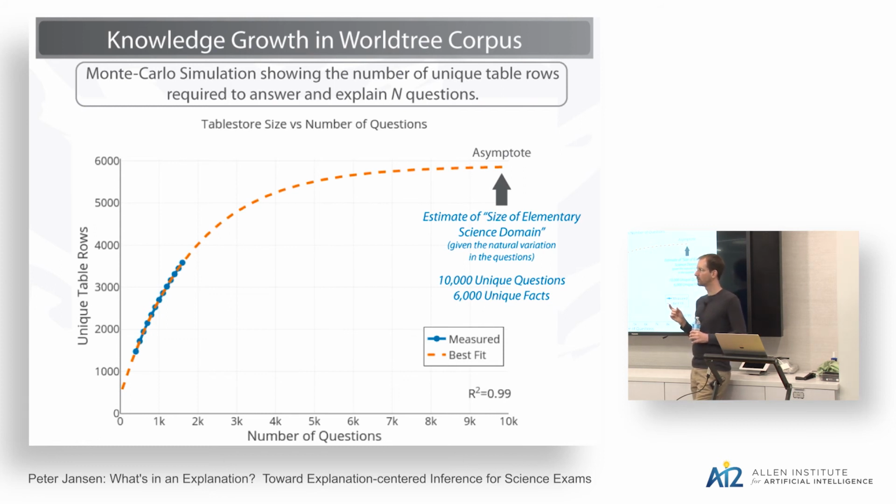The benefit of doing it bottom up versus top down is that top down you say, what kind of knowledge do we need? Maybe I need 1,000 animals, and you start spending your time making 1,000 animals. Here we say, what kind of knowledge do we need? We're going to make thousands of explanations and then we can examine those explanations and say, okay, we do need animals. We've only said that we need 12 animals to solve the explanations, or to solve the questions that we have now. We know we need animals, though, so get Bob over there in the corner to go find all the animals and add those in, so that our table store goes from 6,000 rows to 20,000 or 30,000, with way more than the natural variation that you're going to see, to make it robust to variations in the questions. Does that answer your question?